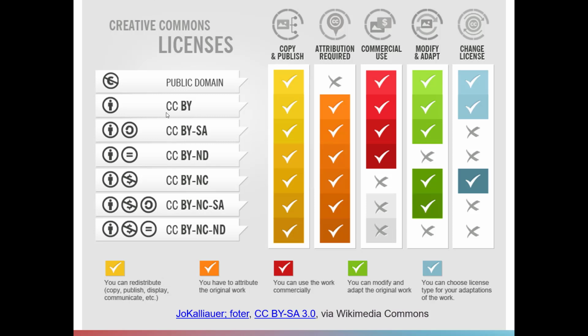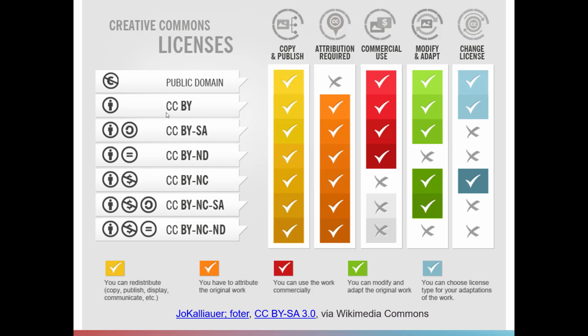The next is CC BY-ND. That one is no derivatives. So that's one of the less flexible licenses, right? Because you're not able to change the license and you're not able to modify it. The next is CC BY-NC. That has everything except you cannot use it for commercial use.